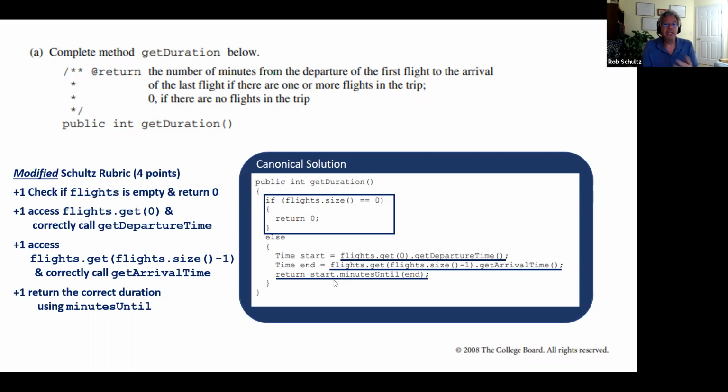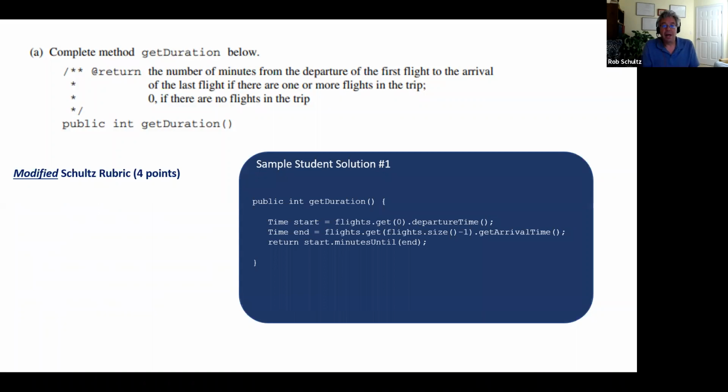Now, for each one of the problem sections that I put together in this mock exam, I wanted to give a couple of sample student solutions. And like I said, unfortunately, there were no actual student submissions for the mock exam. So this is my best guess, based on past experience from the reading and in my own classroom, of the common mistakes that students might make.